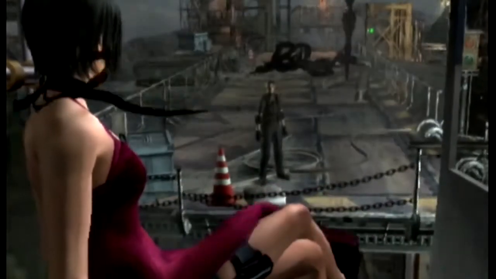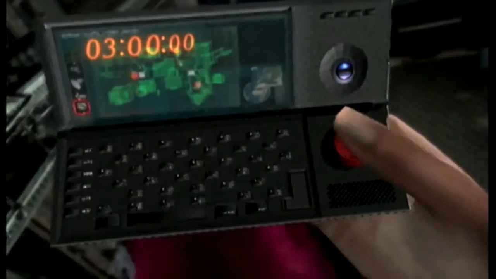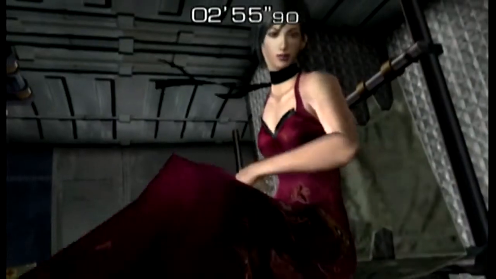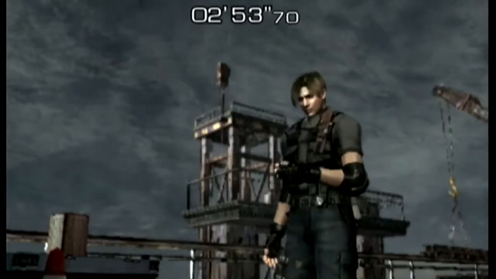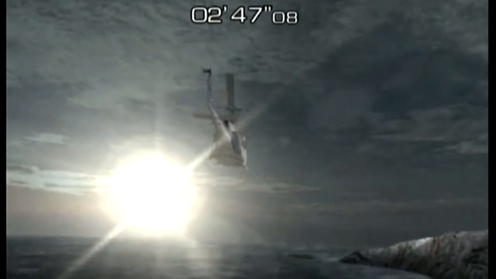Ada! Gotta go. If I were you, I'd get off this island too. Push the button. Typical self-destruction sequence. Boo. Here, catch. Better get a move on. See you around. Bye, Ada. We'll see you in Resident Evil 6.